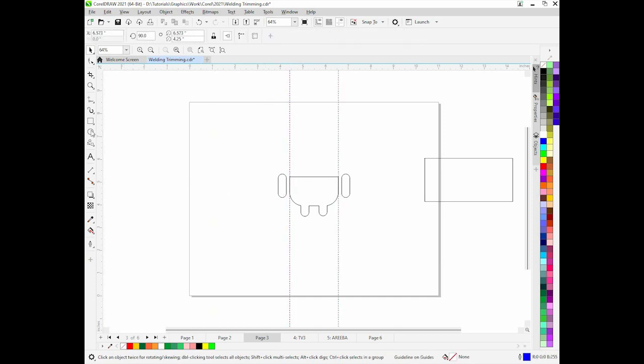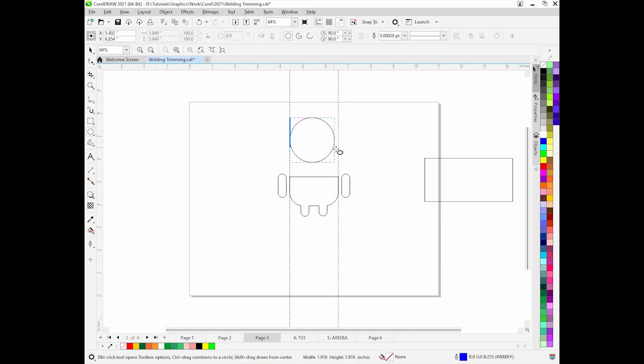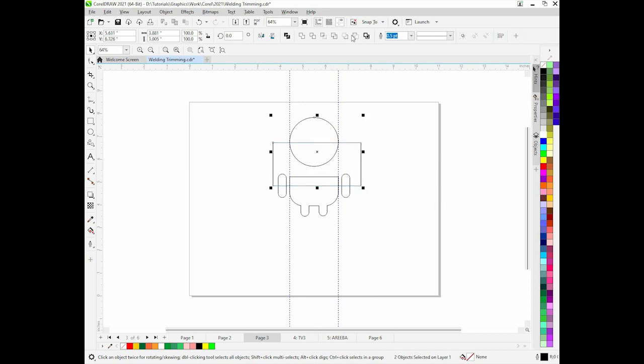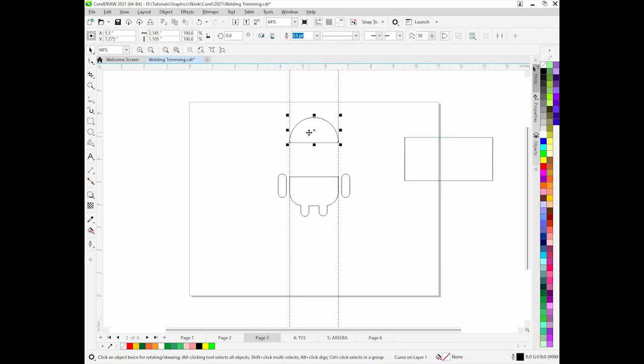So we come here, we snap to the edge over here. Come here, snap to this edge. Now click on the ellipse tool and draw a perfect circle this way. Now I'm going to divide a circle into two. Make a multiple selection and click on trim to cut that side off. Then bring this one down.